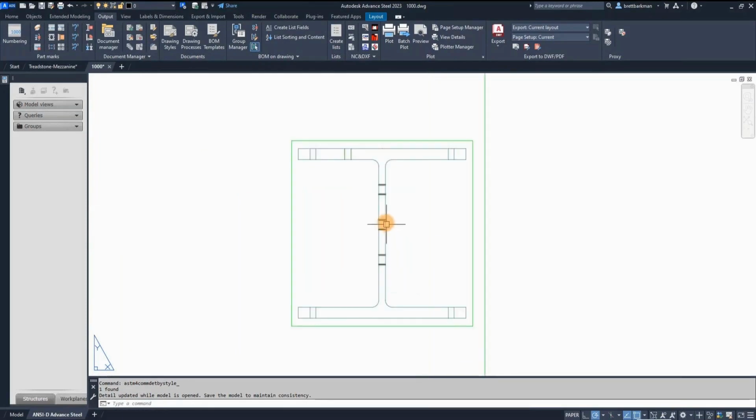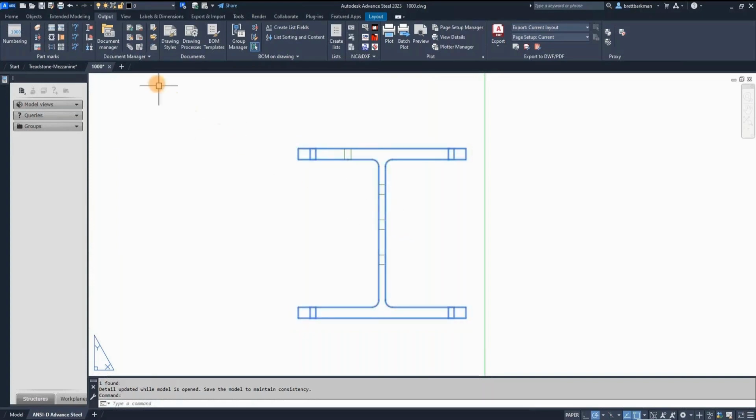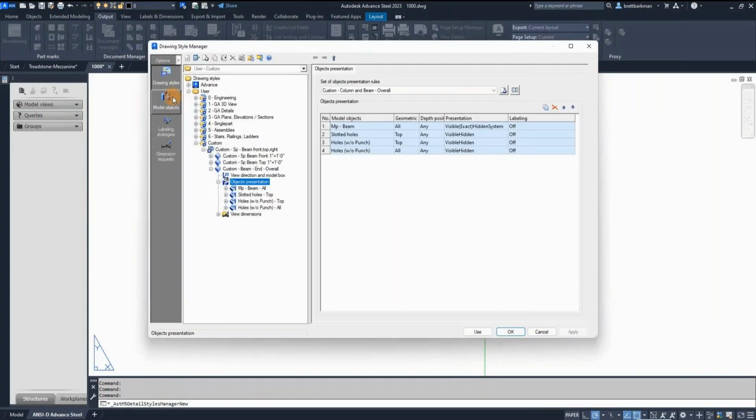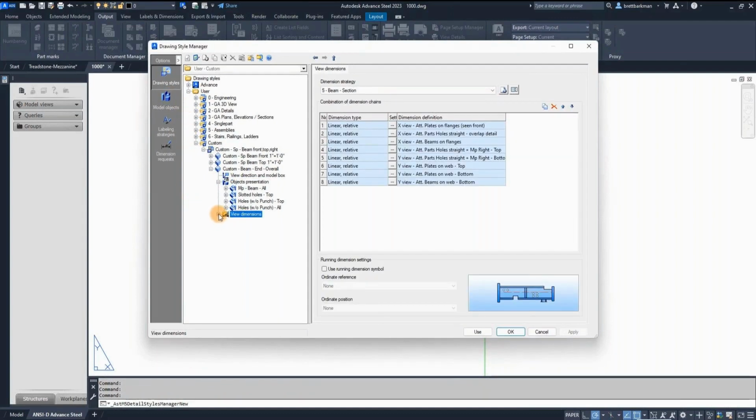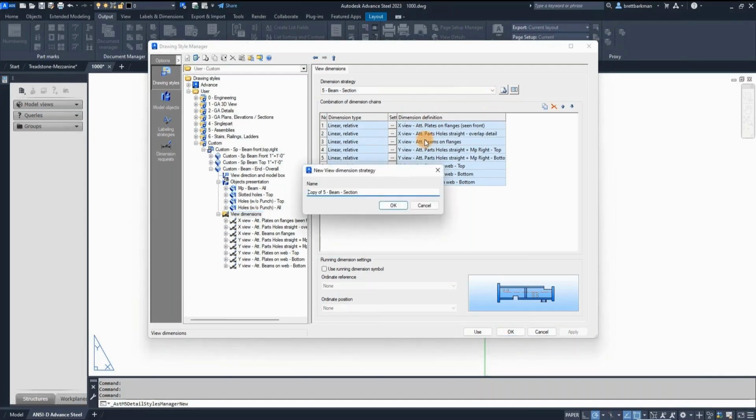And since we're not dimensioning the holes in this view, I chose the presentation of visible hidden, so we don't need the center line for the hole. So if that's something you do need, we would choose one of the other options if you're going to dimension holes in a view like that. But they're dimensioned in the other two views, and that's why I'm not going to add dimensions for the holes in this view.